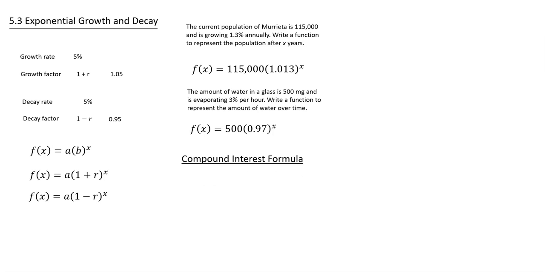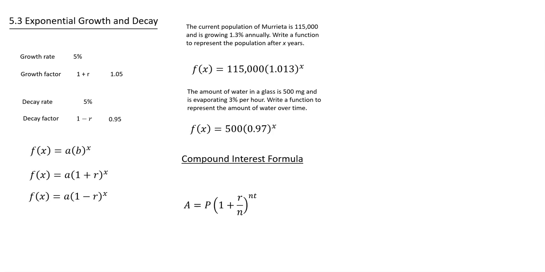Now, another type of growth is compound interest. So we still have an exponential function. But now, for that rate of growth for compound interest, we may take a piece of that rate during the year and give the person interest at that time. So we might have a yearly interest rate, but after a month, we're going to take 1/12 of that and give it to them at that point. And then next month, take 1/12 and continue like that.